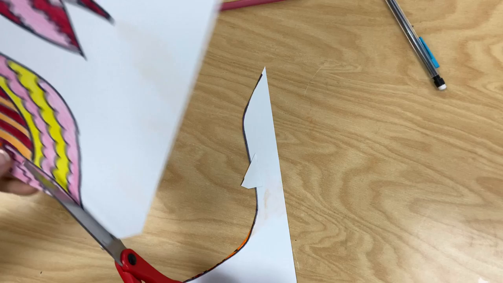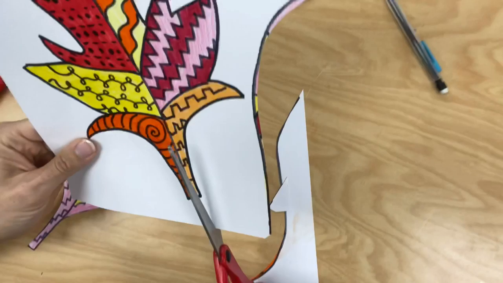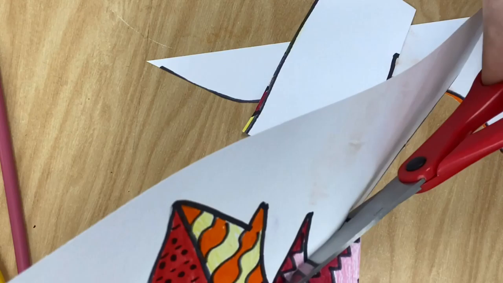We don't want any of the white paper to show when we glue it down next onto the black paper. So make sure you're cutting just a little bit inside your leaf or right on the black line. Notice that when I'm cutting, especially the leaves that have more pointed edges, that I have to turn my paper to get inside those tight crevices.